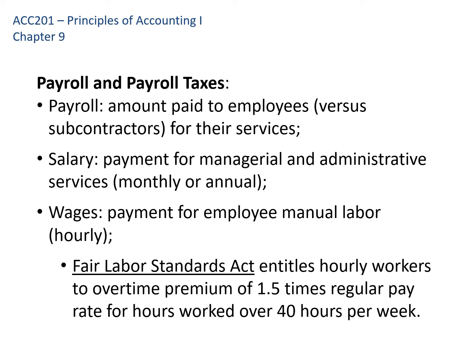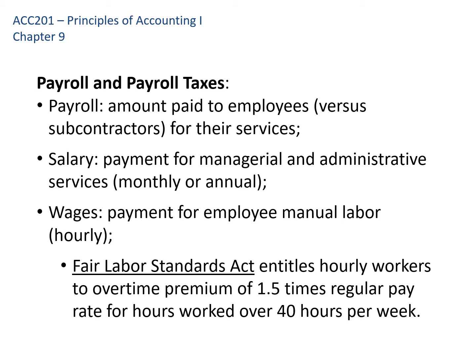Salary is the amount that's paid for managerial and administrative workers. Usually it's paid or described in a monthly amount. Somebody gets $5,000 per month, or they get $60,000 per year. That amount does not include overtime, or those people don't earn overtime. So they could work any number of hours. They could work 60, 80 hours a week, and that is their pay period. In contrast, wages are paid to hourly employees, so people that get paid for every hour of their labor. And that could be $12.50 an hour, or it could be $15 an hour, or whatever the hourly rate is.